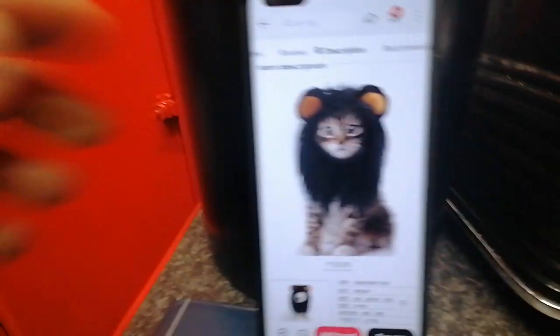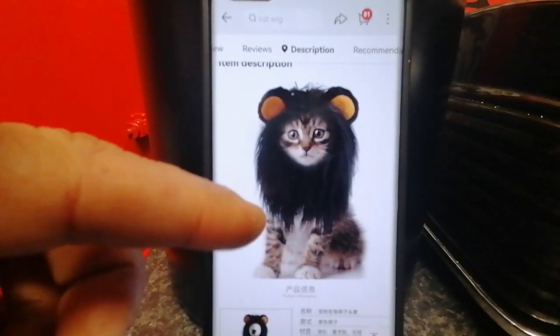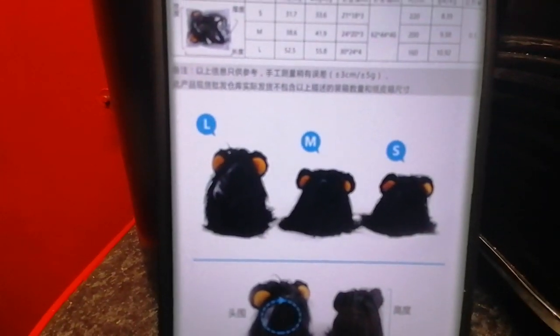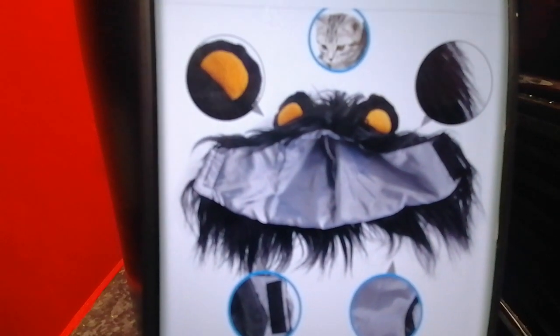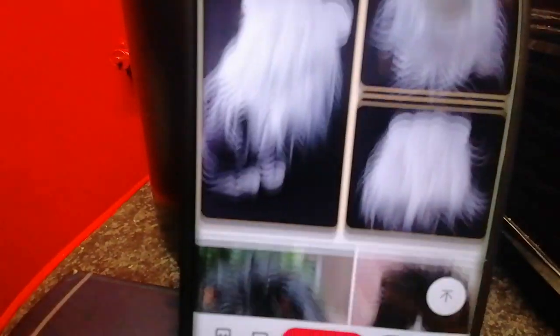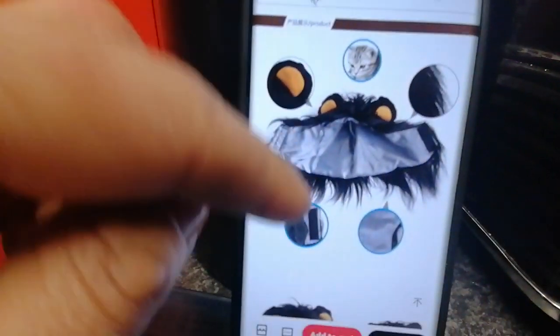Right then, so here we have a more detailed look of the cat they have on their display with the special cat mane. And as you can see here now, they show how it fits on and the different sizes that the cat does have, like medium, small and large. It's a simple fit onto the cat's head and then sticks to their body so that it doesn't fall off. Isn't it funny when you see the headdress open like that? It looks like a bat, doesn't it?